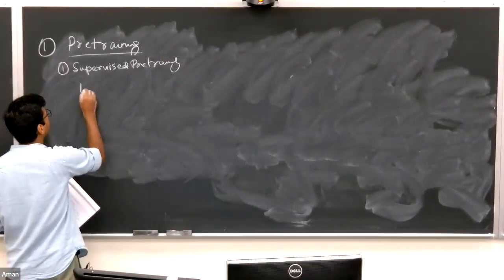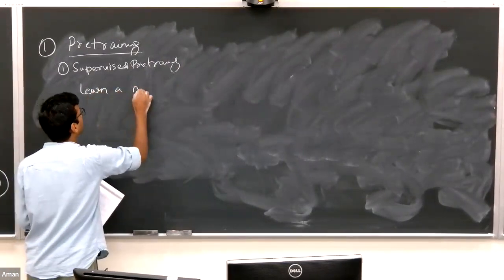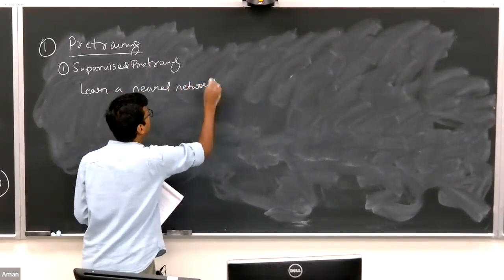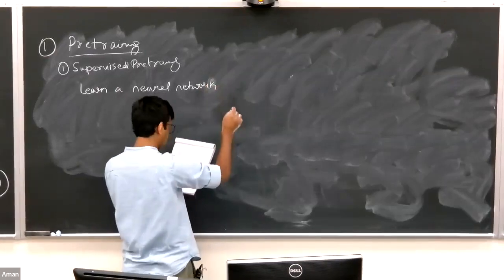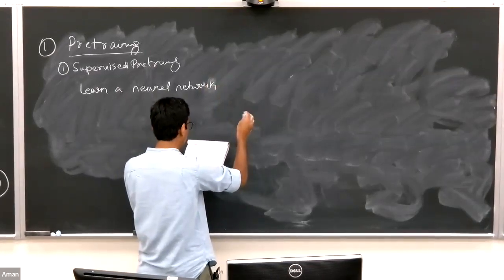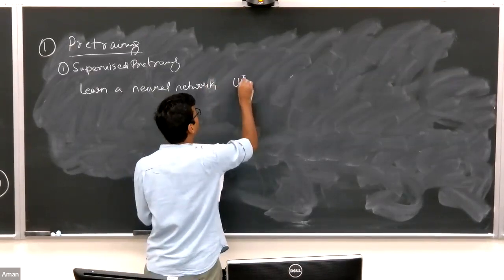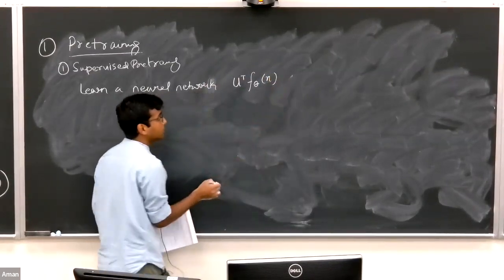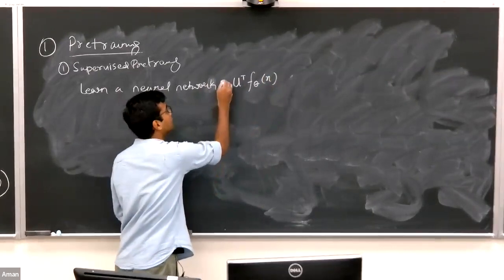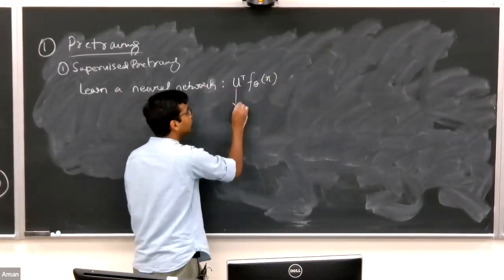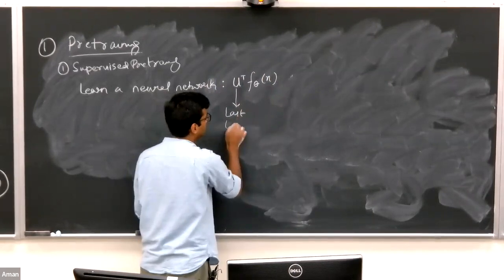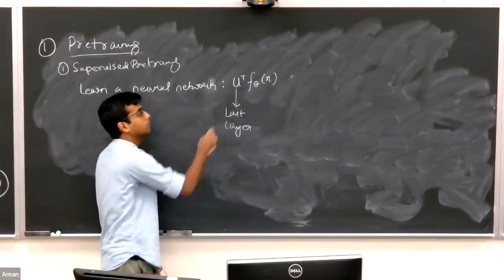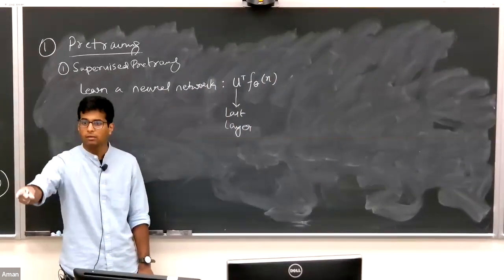what we want to do is learn a neural network of the form U transpose F theta of X. I'm writing it as such for a specific purpose, and we'll see what that is. Here, the U transpose is just the last layer of the model. So any model that you define, if you write the last layer as this U transpose transformation, which is just the last linear layer making the final prediction.